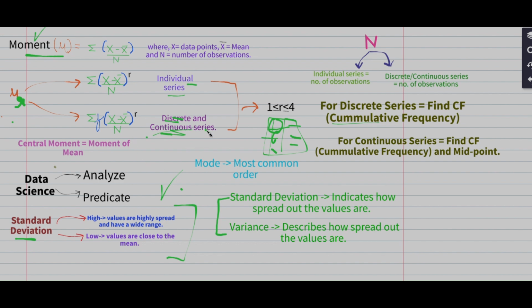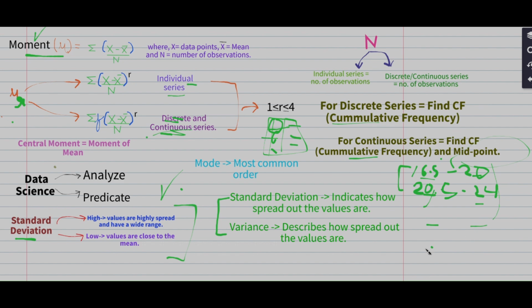Meaning when the data looks like this, 16.5 to 20, and another one can be 20.5 to 24. You can see that the data is neither individual nor discrete. In the individual series we have single values like 16, 20, 24, 28, that is individual, right? And when the data is like 16 to 20, 20 to 24, 24 to 28, that will be discrete. But here you can say that it is neither discrete nor individual, it is a continuous series of data, right?